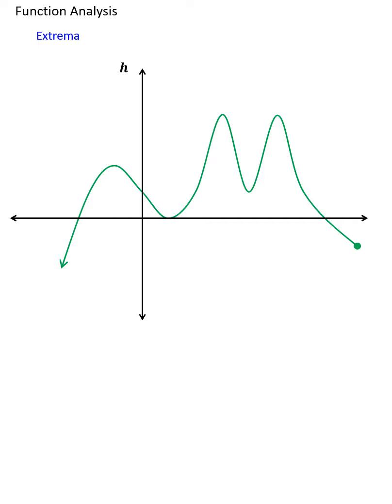Now on to the definitions. A local maximum point on a graph is a point whose y-coordinate is higher than or equal to any nearby point. For example, this point here is a local maximum because whatever its y value is, that's a higher y value than any nearby point. In essence, a local maximum is just at the top of a bump. You could think of it that way.